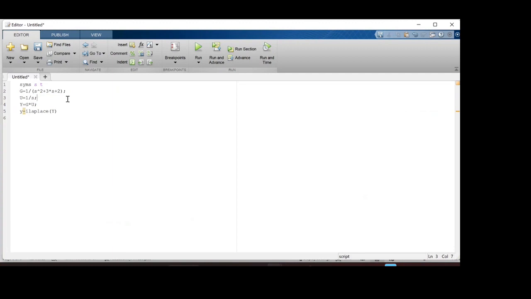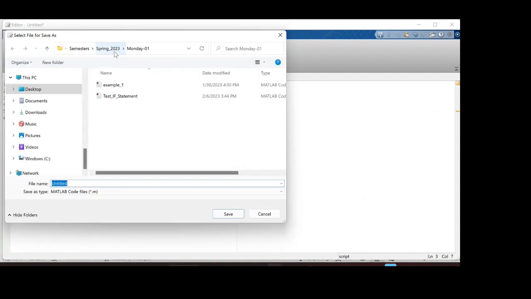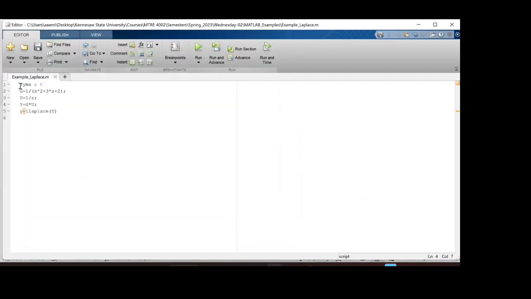Now, let me save this code as an example. I'm going to call it example line. In this code, I use a symbolic mass, and I define two symbolic variables, s and t.